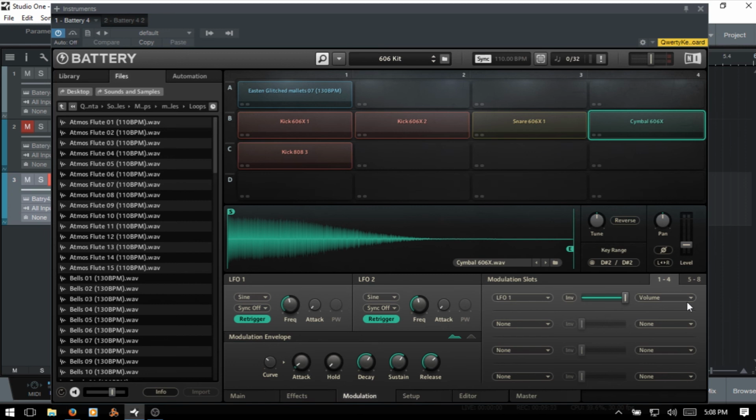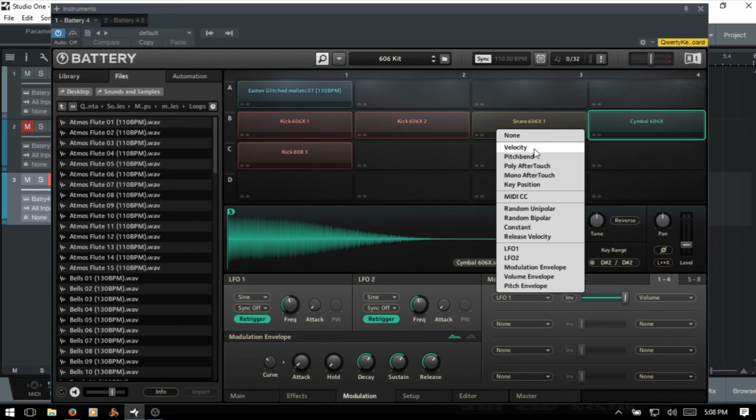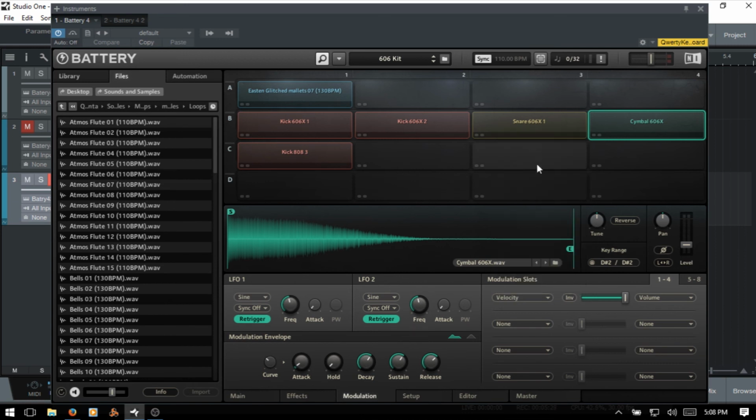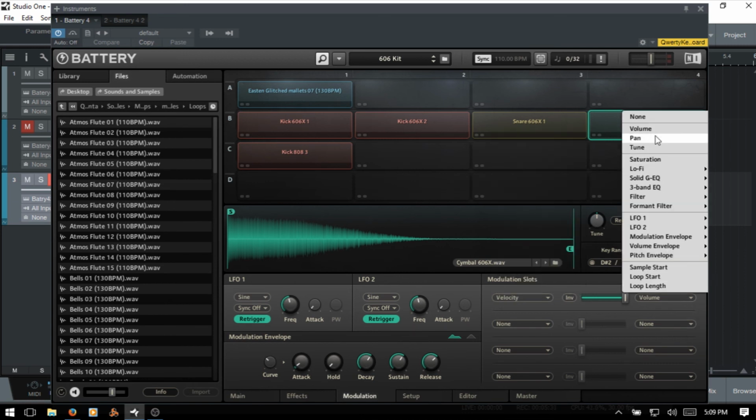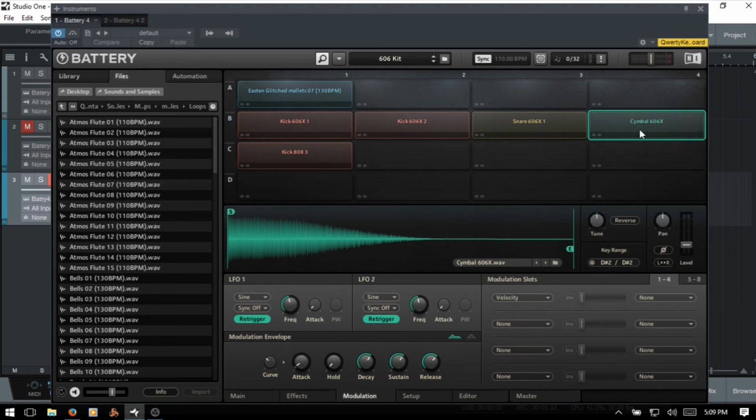And as an example, let's just go ahead and take a look at the first source that we have available, velocity. And I'm actually going to set this back to none for the moment. And we are on our symbol here. So if I go ahead and click this cell, that is our unprocessed symbol. And I'll just go ahead and play this back real quick to get an idea of what we're working with. Taking note of that symbol and its sound.